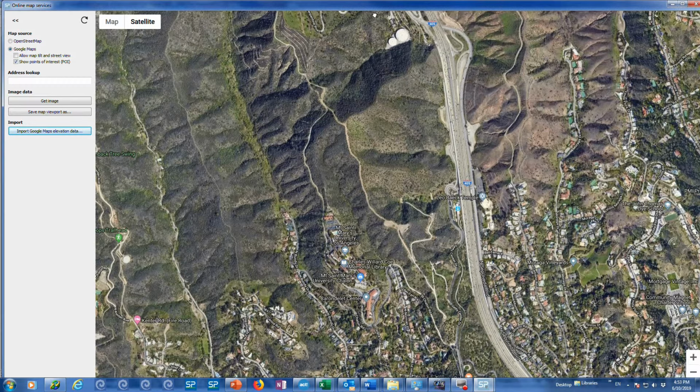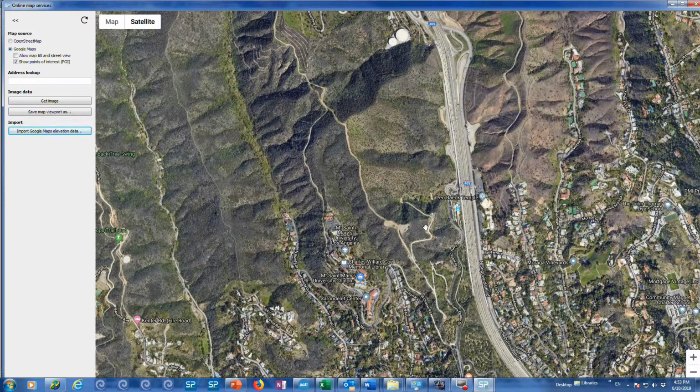Now this breaking it up in different areas of import is because when SoundPLAN imports the elevation data, it imports basically 40 points in the vertical, south to north, and 80 points west to east. And if we zoom out too far, then the resolution is probably much bigger than the actual raw data that Google Earth provides in terms of elevation data.